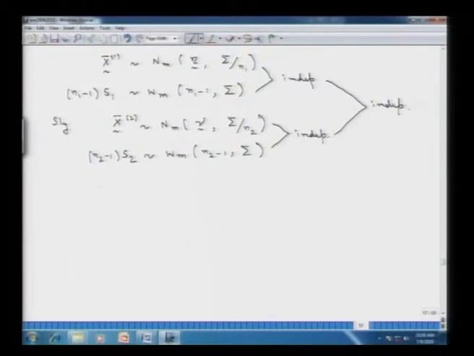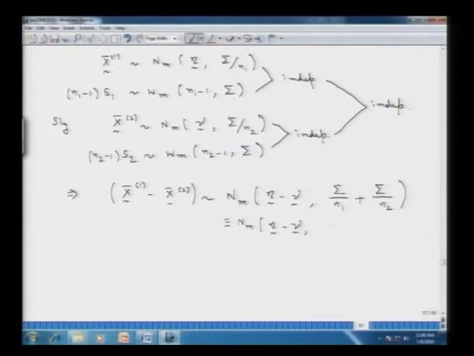Now, once we have this, we can say that this would imply further that x1 bar minus x2 bar is a random vector of the same dimension as that of the underlying multivariate normal distribution, that is m. So, this will have an m-dimensional multivariate normal distribution with mean vector eta minus nu vector and a covariance matrix sigma by n1 plus sigma by n2. So, this reminds us of the two sample normal problem basically. So, this is multivariate normal with eta minus nu vector, and sigma is common. So, we will have this as n1 plus n2 divided by n1 times n2. Let me keep it up to this particular point, we will require that further also.